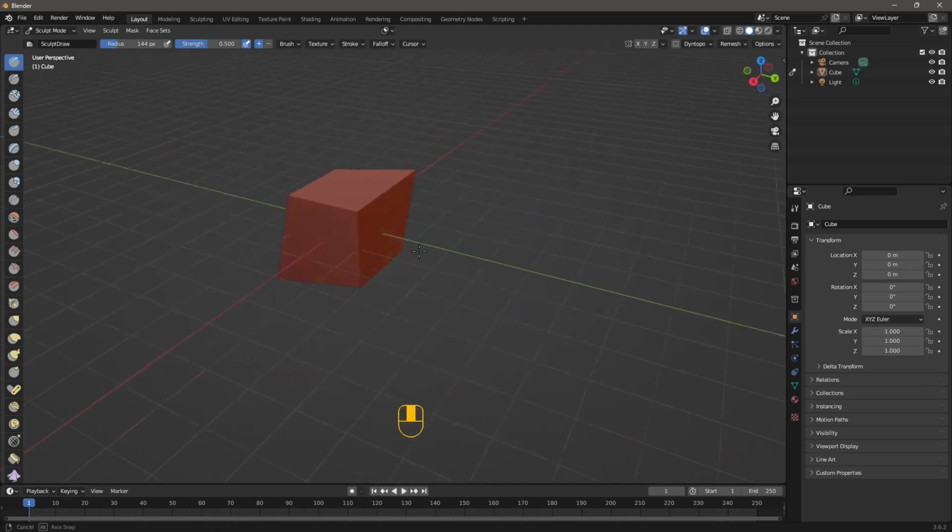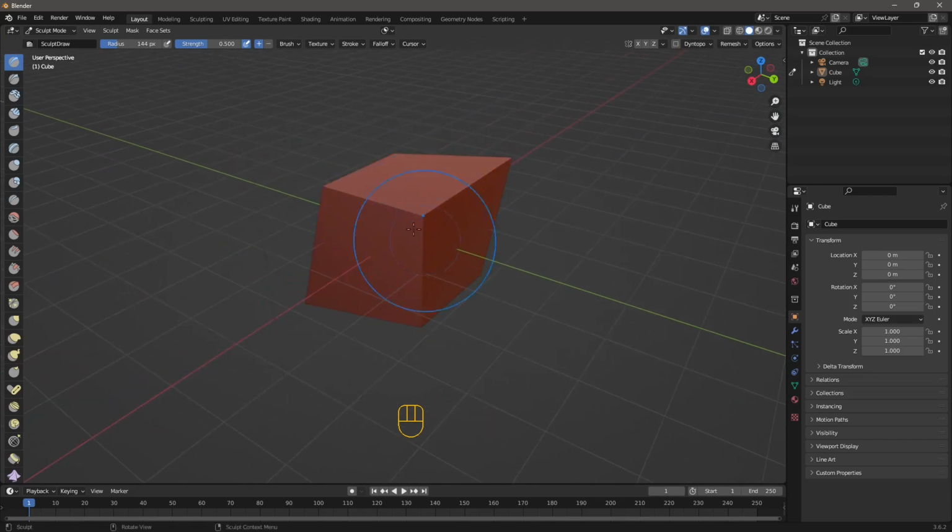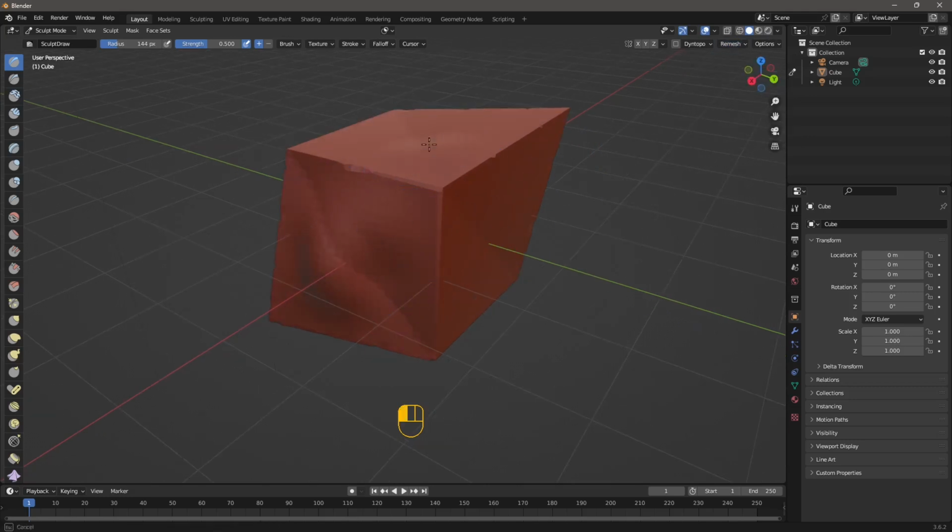So Dyntopo is important, because while I brush on this, while I sculpt on this, I can create new polygons. Otherwise, I can create new polygons with remesh, for example. So I can remesh and create new polygons.